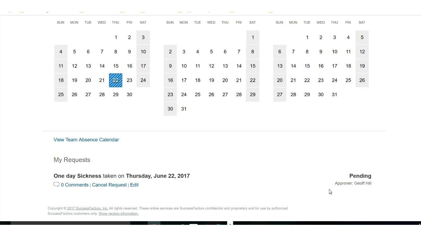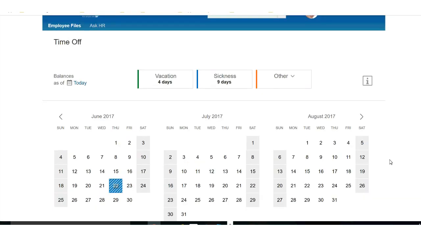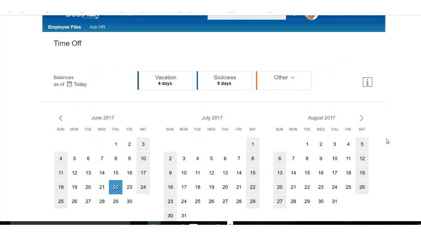But very simply, how do I come in here and, let's say, ask for a vacation day? By the way, we're tracking vacation and sick. If you need to track other types of paid time off, it can be specific to your requirements. Right now, I can track jury duty or sick time, etc. So we want to ask for a vacation day. We're going to come down here to July and say, you know what, I'm going to ask for July 12th off, vacation day, and scroll down here. It's going to automatically default July 12th down here.